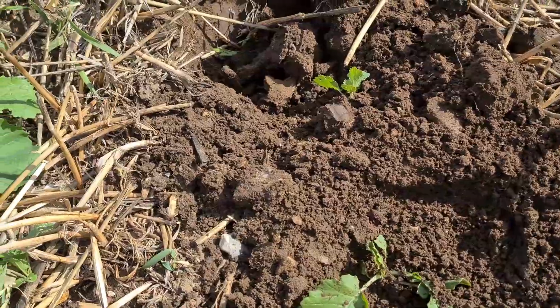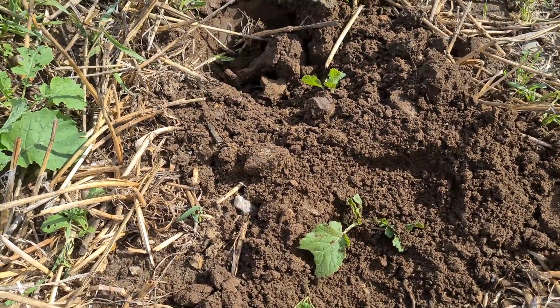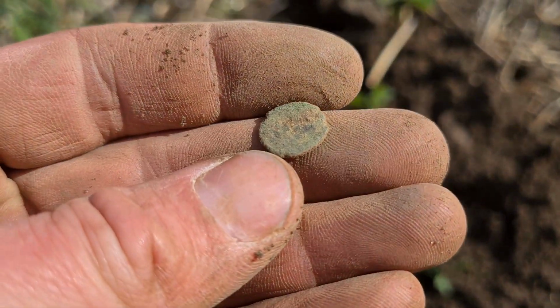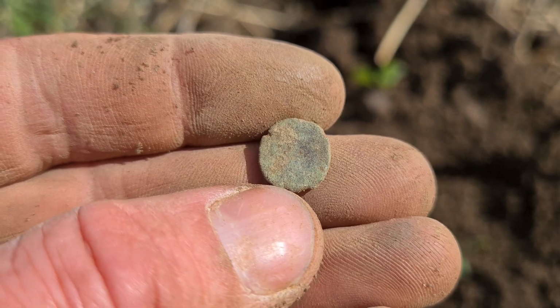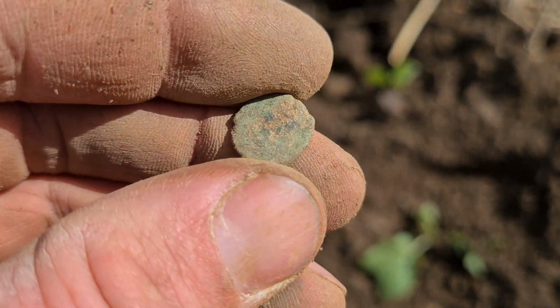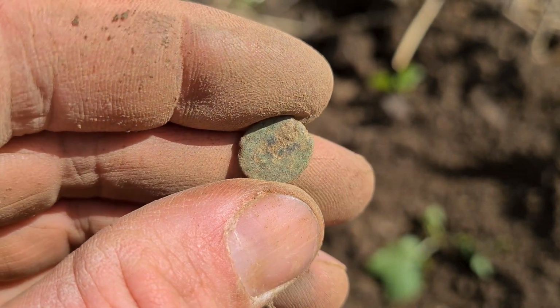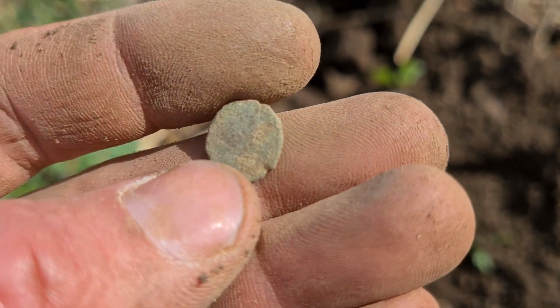This one was so iffy, I didn't bother to even film it. It was about 14, 15. It looks as though we got ourselves a little Roman coin. I'll say that's Roman any day. That's a very small one. No detail on it, but yeah, that's a little Roman coin in it all day long.